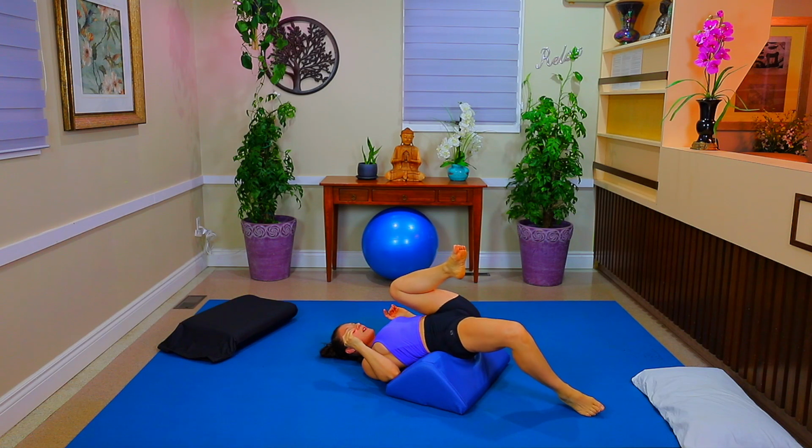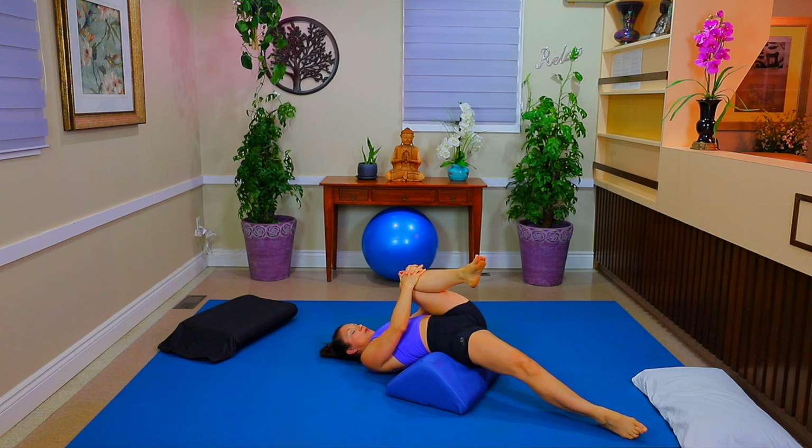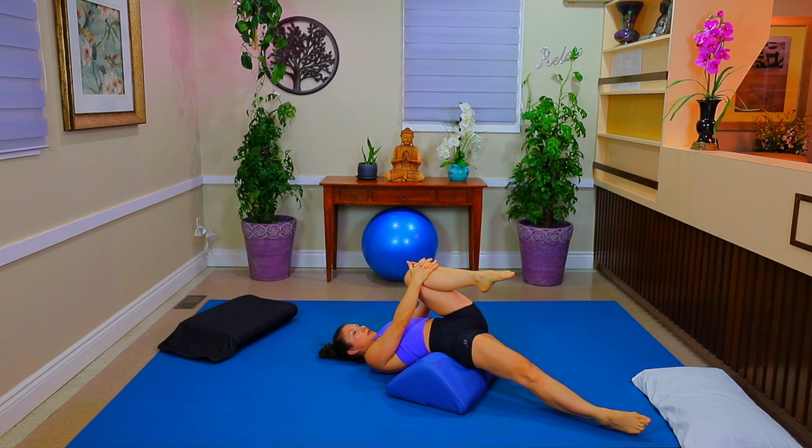Now it's good to do the opposite, which will stretch your back the other way and get your hip flexors elongated. Excuse me. Try and get your hip rotating forward, not out. There you go. And stretch down this leg, flex, and let your body relax down on the pillow, and switch.